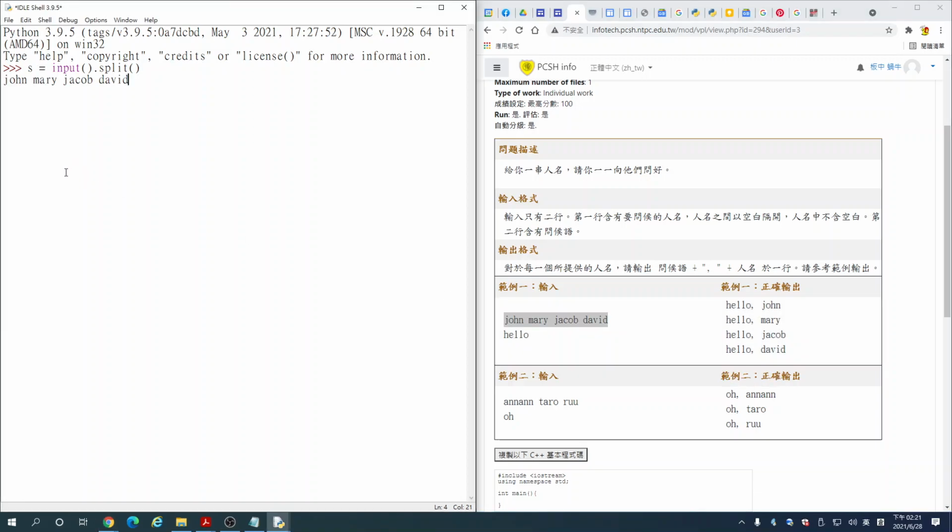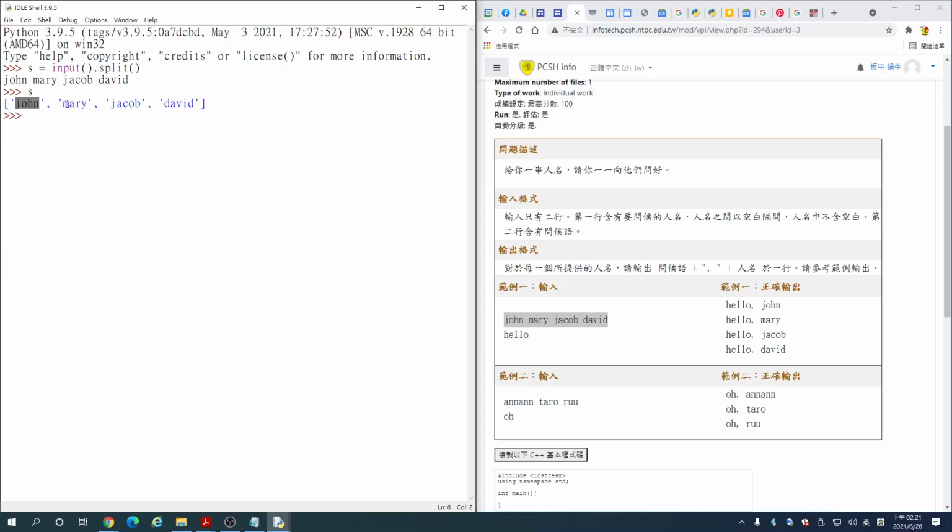Alright. When we have this statement right here, and we are going to use this input, and when we hit enter, there will be four strings inside a list. S is a list consisting of 4 strings.